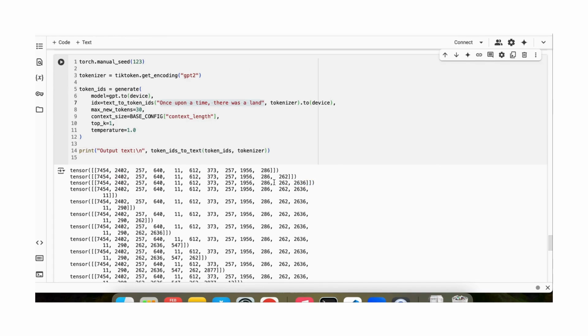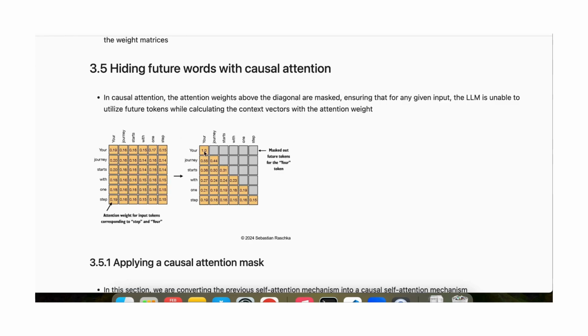Now we tag on step, similar to how we tagged on the previous token, and then we again come back to the same matrix, only we have the last row and the last column which we added. Which means that we are again calculating the exact same embedding, the exact same query, key, and the exact same dot products, which are everything except the last row and the last column, right? So that is a redundant calculation.